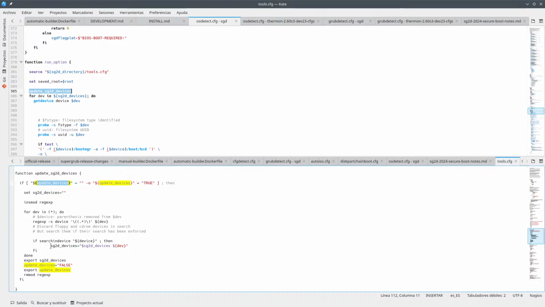Wait a minute. Otherwise, wait a minute. Okay, so if this is false, this is not true, and this is not true, and then you don't do any of this.